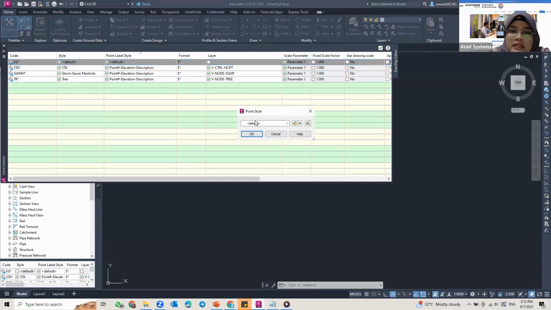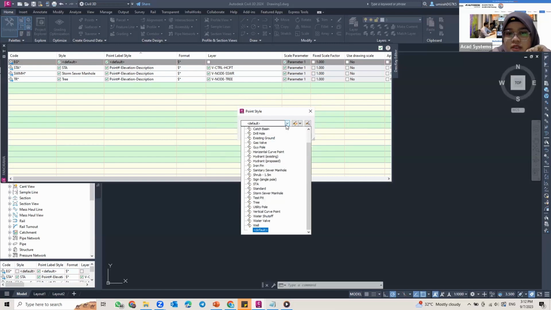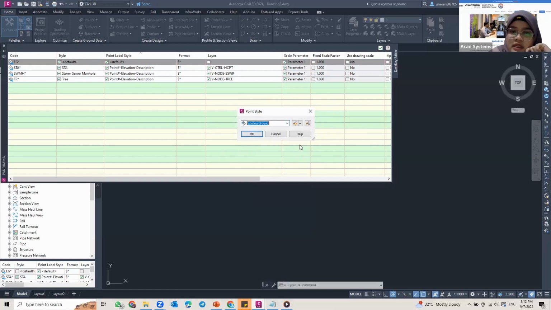Default is the cross marker just now, the red color. If you click on default, the point style list will pop up. Then you click on the drop down for default, and you will find there is existing ground point style, the newest point style that you created just now.